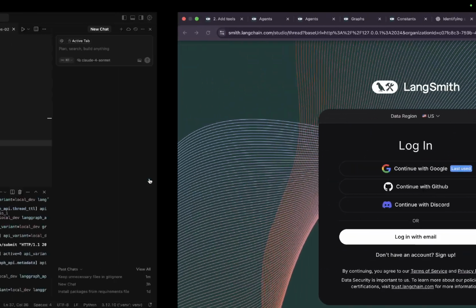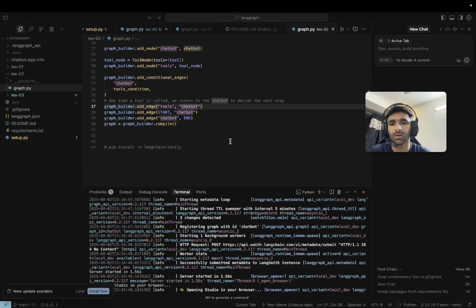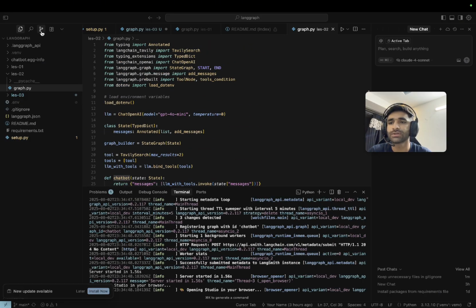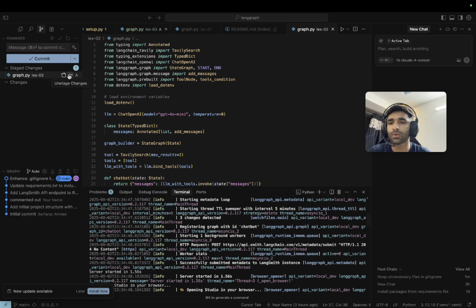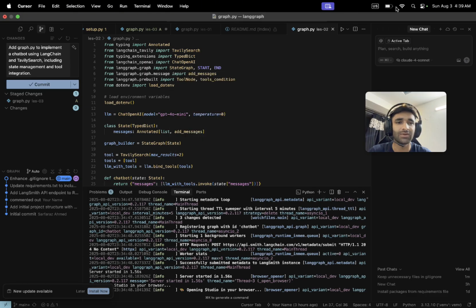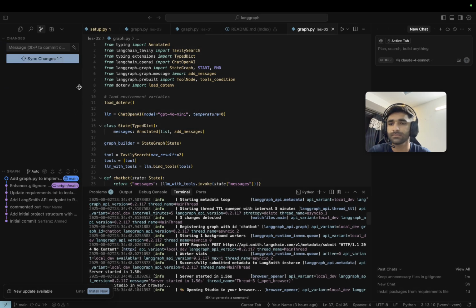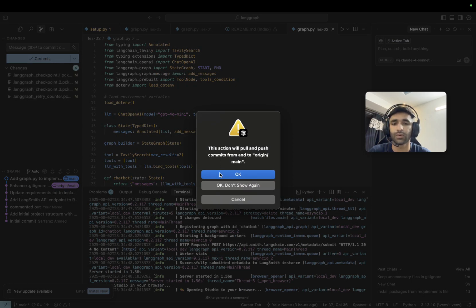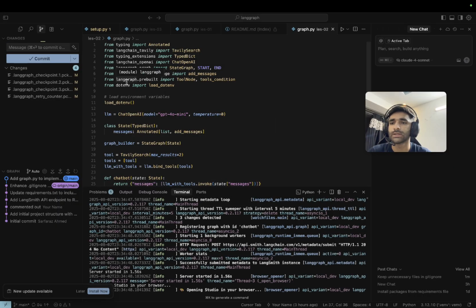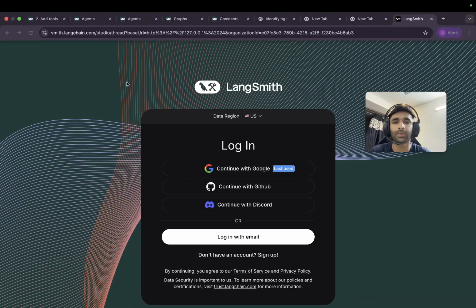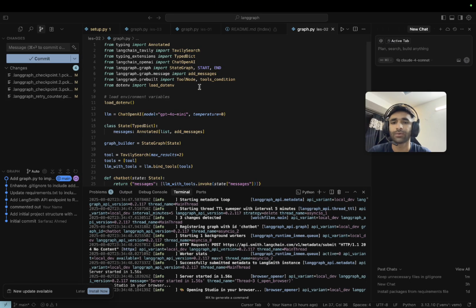So we have the same chatbot, but now with Tavily real-time search. I will push these changes to my repo and make sure to pull them, and you will be able to run the second lesson. Thank you. I'm just pushing it, saving all commits and changes. Okay, the changes have been pushed to my repo. You can clone the repo and run this same lesson. The link of the repo will be in the description.